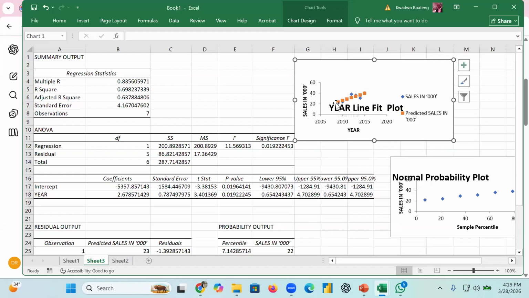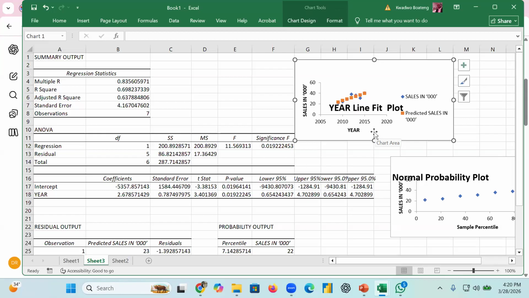You want to see whether the variables are normally distributed. Because in regression, one of the assumptions is that before you can use a particular data set for regression analysis, the data set should be normally distributed.